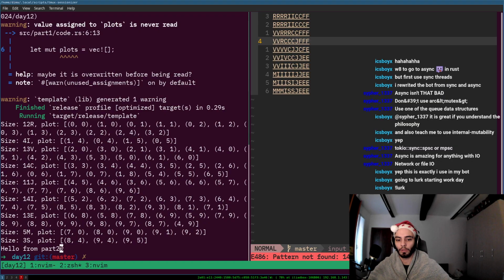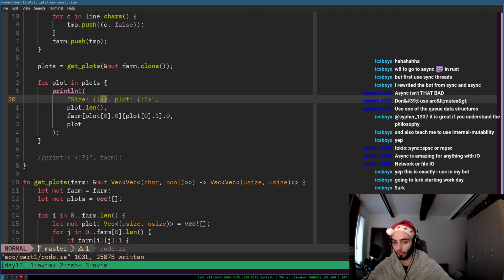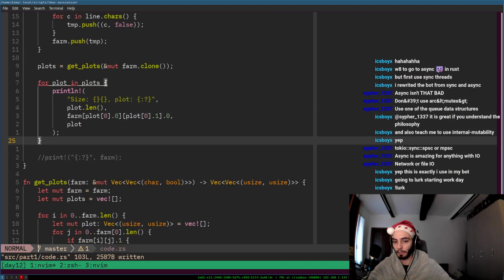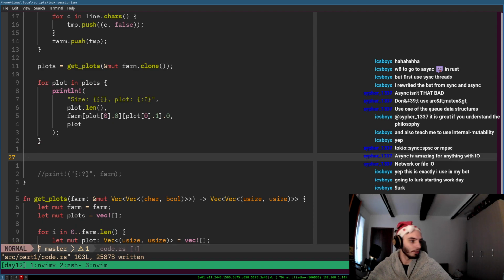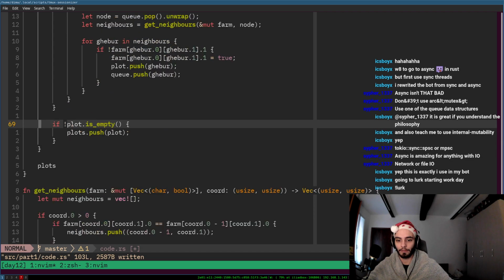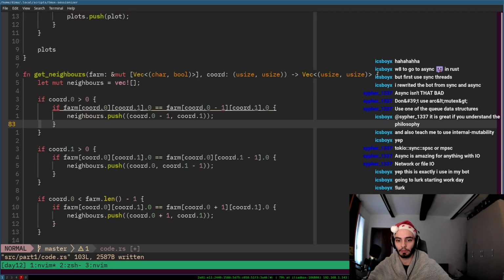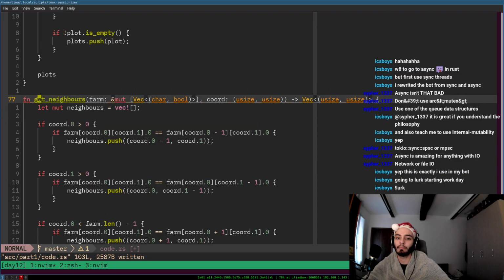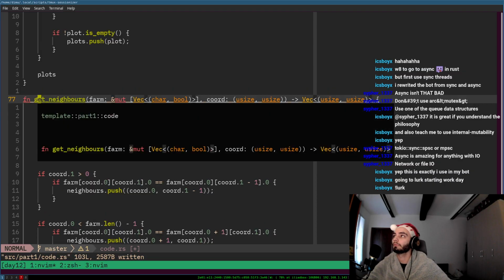Okay, now we need their perimeter and their... So we have the area. We just need the perimeter. But the perimeter should be quite easy because it would simply mean that I'm gonna, again, do the same thing and check every neighbor. I can get a neighbor and count the neighbors.